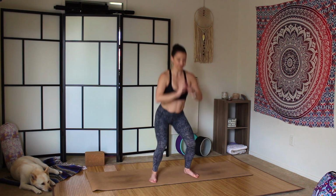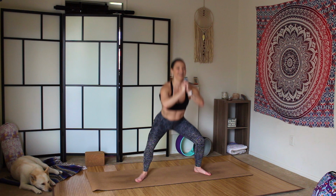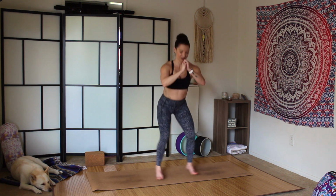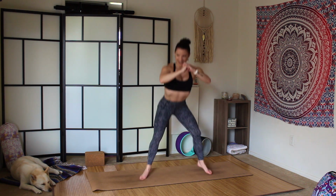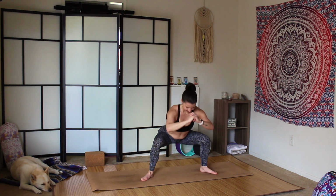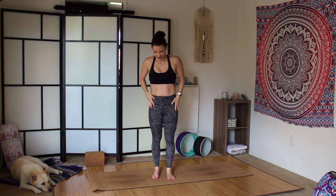Hop in to a squat, and hop out to a plie, 10 times. 1, 2, keep the hips down, low, 3, weight in the heels, 4, 5, should be dying by now, 6, 7, 8, 9, and 10. Plie, come back up, tree pose on the other side, so ground down through the left foot. It's going to be a lot harder now.